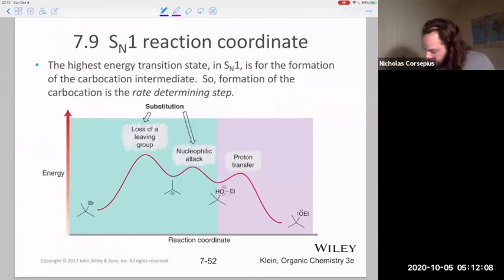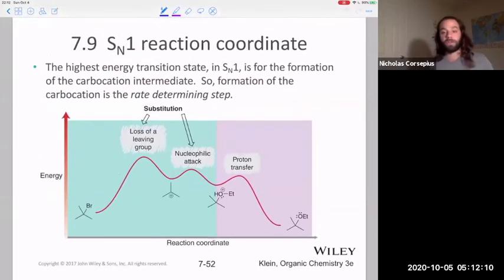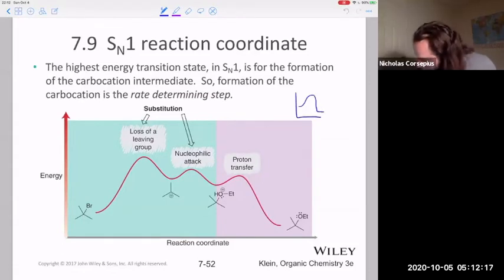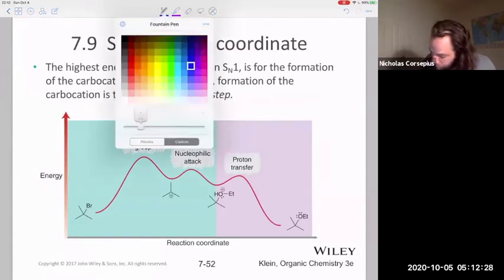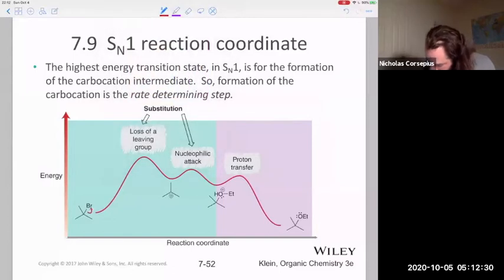And if we wanted to look at what this would look like in terms of our free energy diagrams, remember those SN2 reactions were kind of your simple one-step boom, right? Here we have these intermediates that are being formed. So the first thing that happens is we have a loss of a leaving group. So that's this coming off there. That forms this higher energy carbocation intermediate. That carbocation is what's attacked.